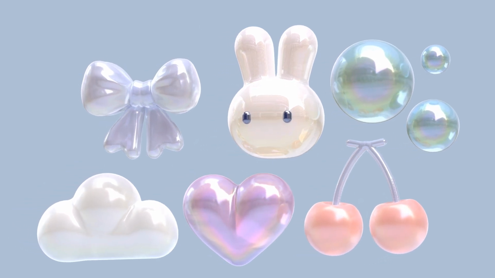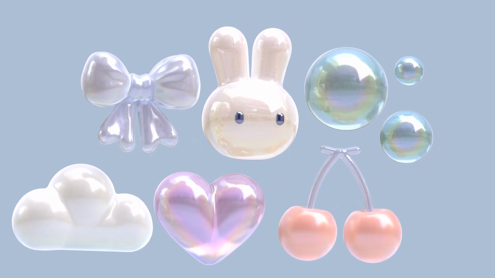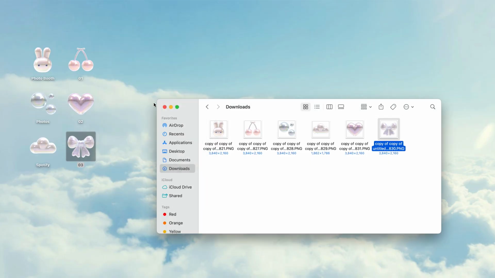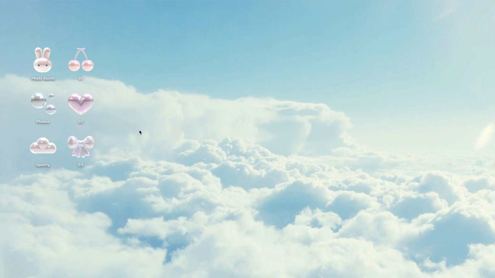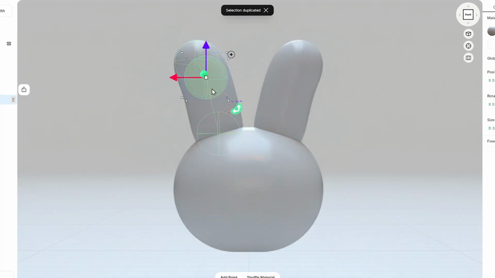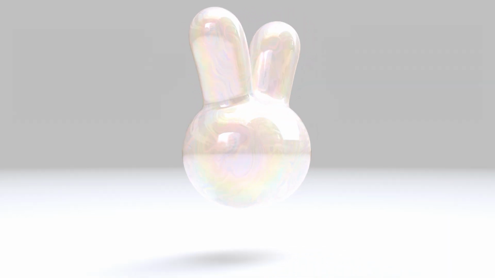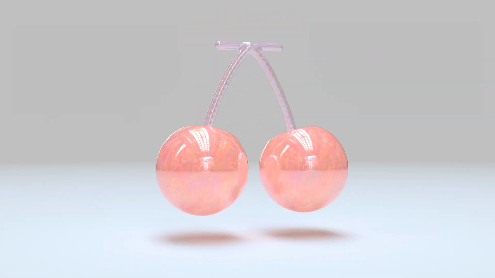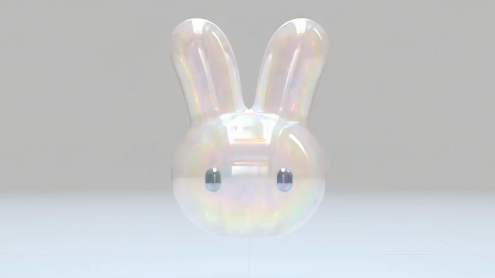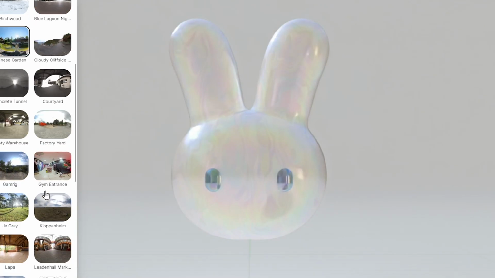Hello and welcome to this tutorial video where I'm going to be showing you how you can use Womp to make your own cute icons to use for your apps, your folders, or widgets. Today I'm going to be focusing on how I created two of these icons, the Y2K bunny and then the cherry, and then for the rest I'll just be showing speed process builds of how I built them, so feel free to slow down the video and just follow along.